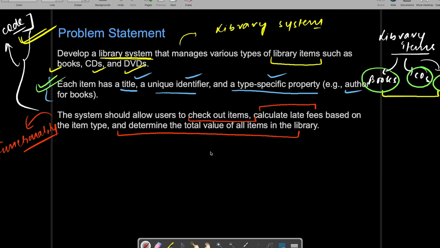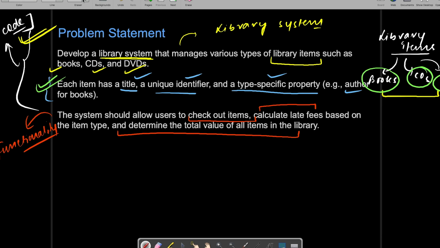Let's get started. Every time you get a problem, it's not a good practice to directly jump and start writing the code in the editor itself. So what do you need to do? Initially, we should do some kind of planning. How do we start? What does the problem say? What is the future scope? A good developer is the one who does not only try to solve the problem at hand, but also sees how the same system could be extendable in the future.